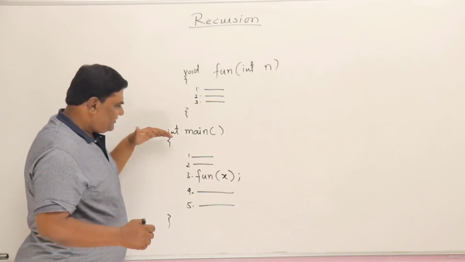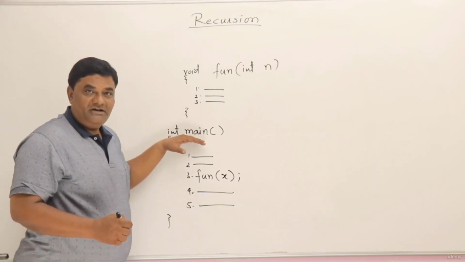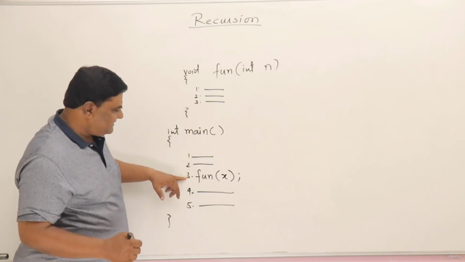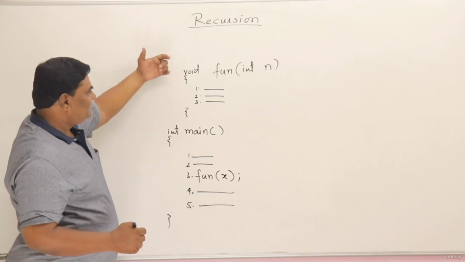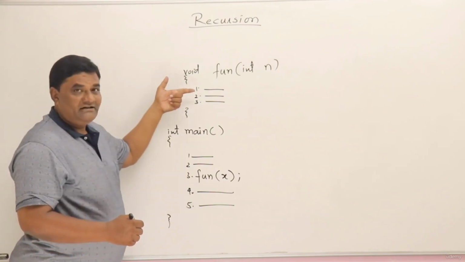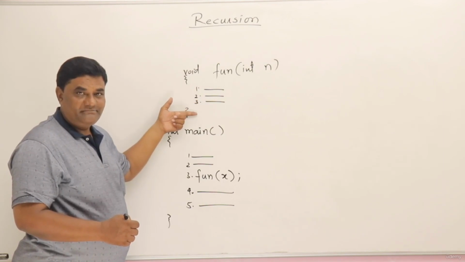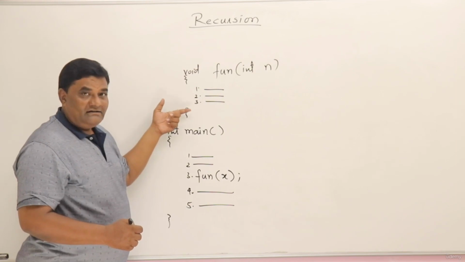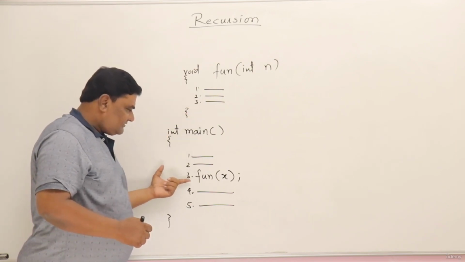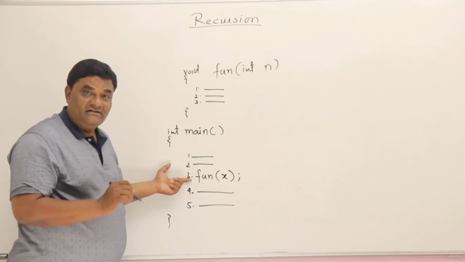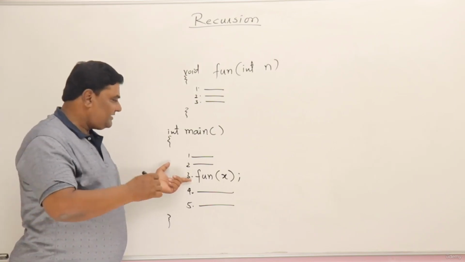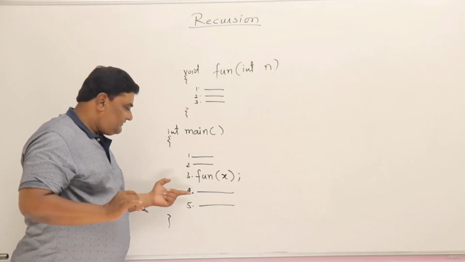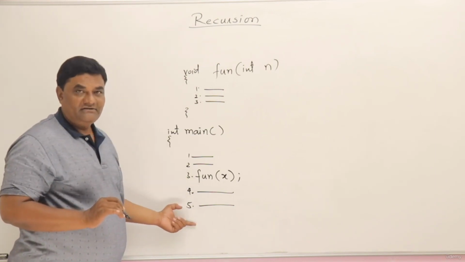See, once I start executing my program, it will start executing from the main function. First it will execute the first statement, then the second statement, then the third statement is a function call. It goes to this function, enters inside, executes the first, second and third statements. Once it has finished, the function ends and the control comes back to the same line, that is the third line. If any more operations are present in this line, they will execute. Otherwise, it will execute the fourth line and fifth line.